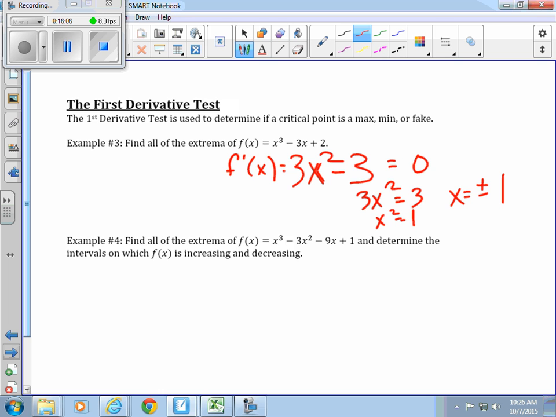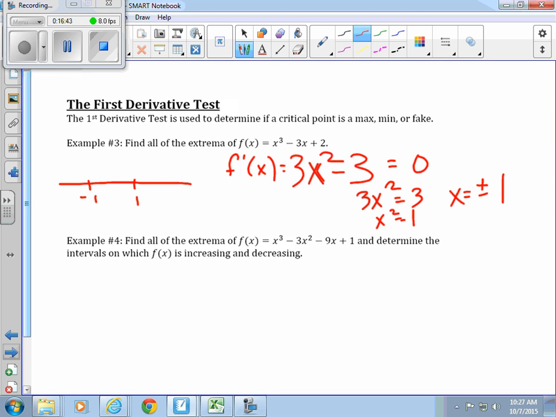So I'm going to remember in Algebra 2 when I made y'all do solving inequalities by sign charts. There's a reason I'm making you do it this way. This is the reason. So I'm going to do a sign chart. You do need to know that AP will not grade a sign chart for justification. If they say find the extrema, justify your answer, you will have to take what's on the sign chart and put it in words, but the sign chart will help you find it. It just doesn't say justify, so we're just going to do it.